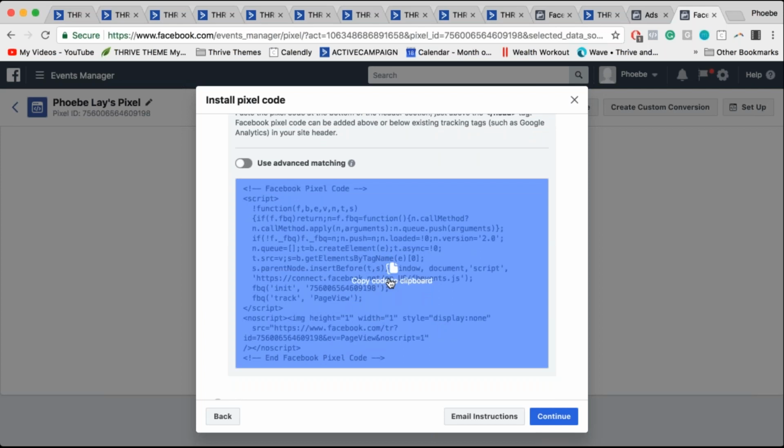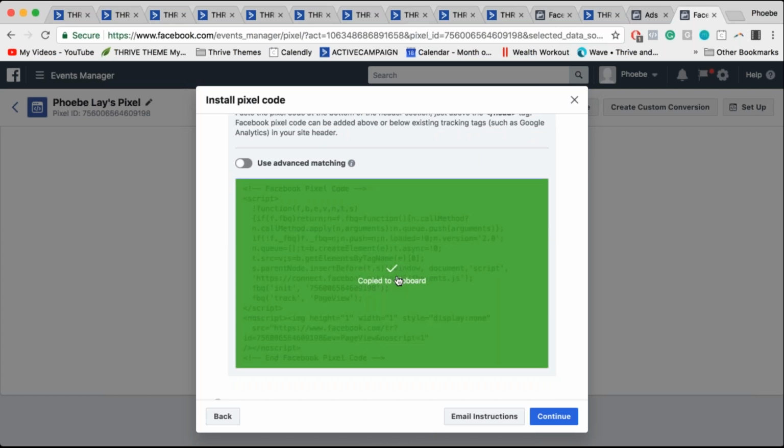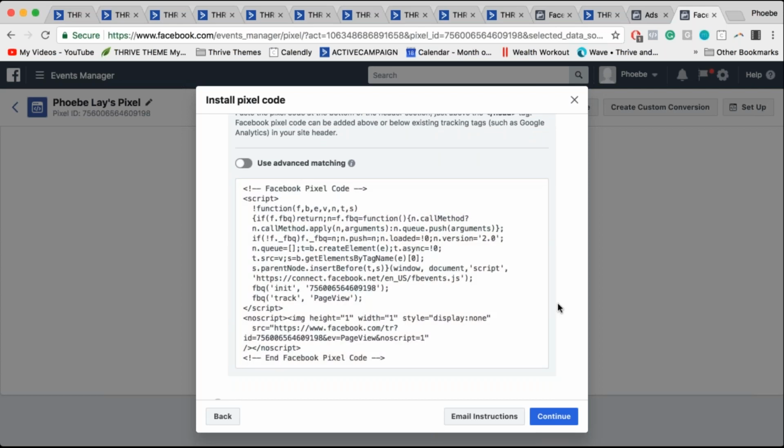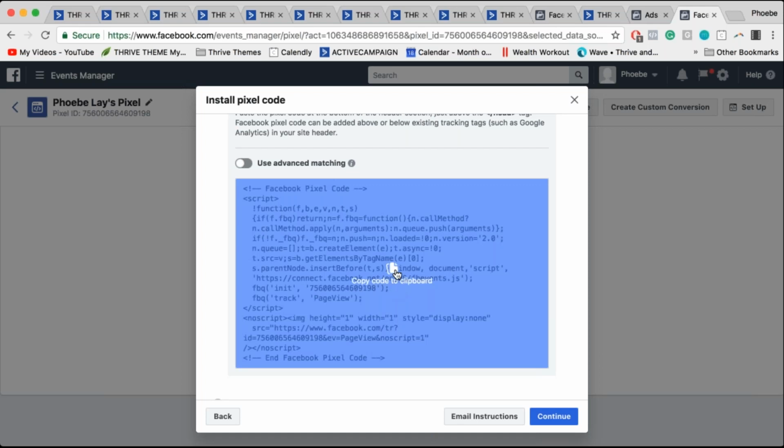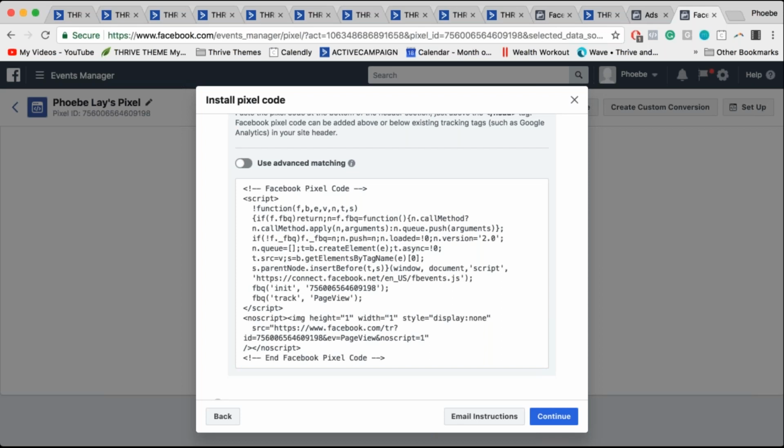Now this code is an individual code that has your individual Facebook account URL. So once you copy, this is the same pixel code that you will use for all of your different websites, landing pages, and different pages on your website. So this code I've now copied to clipboard, and now you're ready to use that for your website.